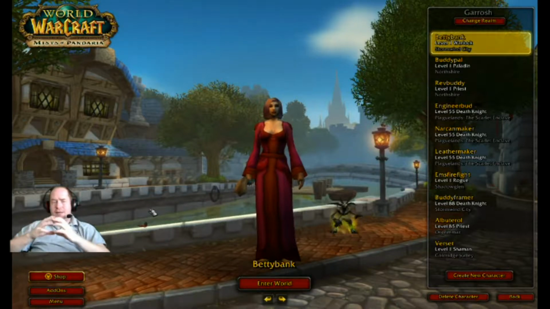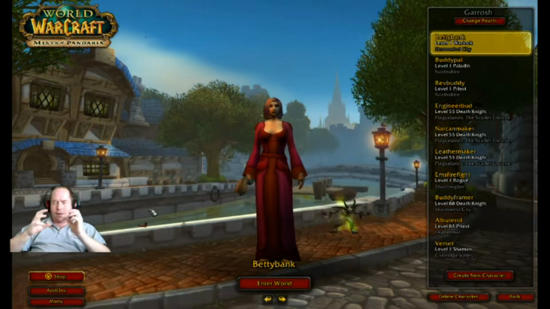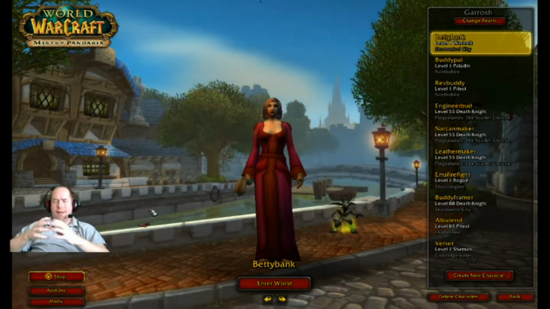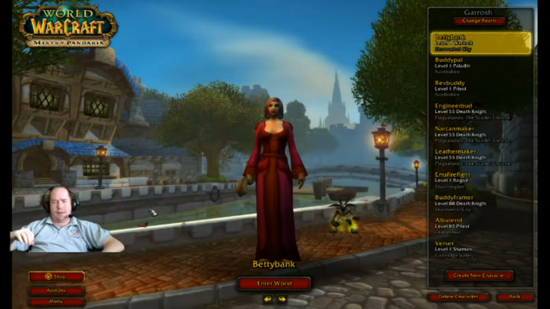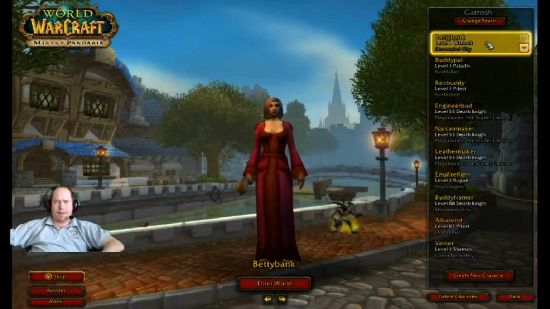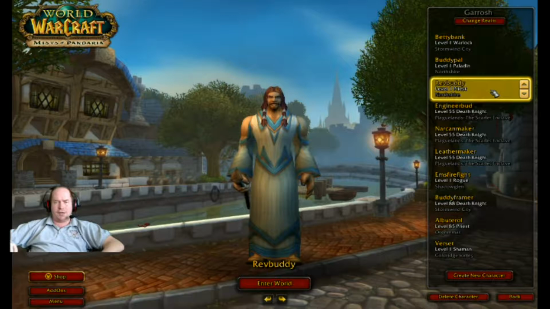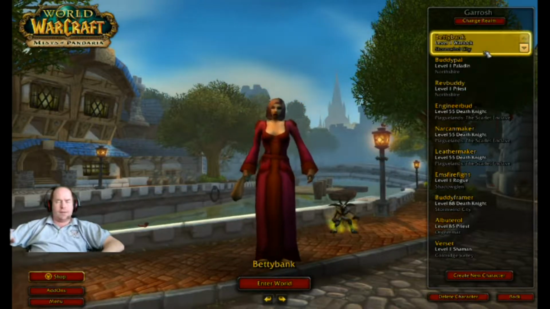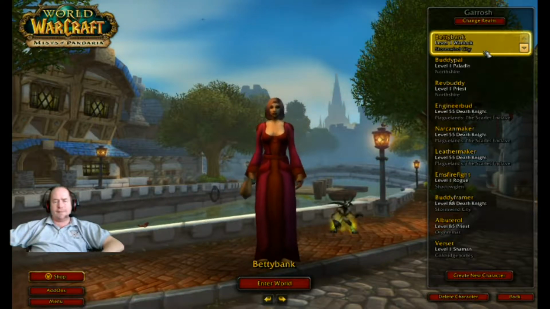But I also made that guild my tailoring guild for all the cloth. I can store cloth and help level up my tailoring in that. So in my tailoring guild, I got Betty Bank and I got Reverend Buddy, who is going to be doing tailoring and enchanting. So that guild is set up basically for tailoring and enchanting, and that's the way it's going to be.